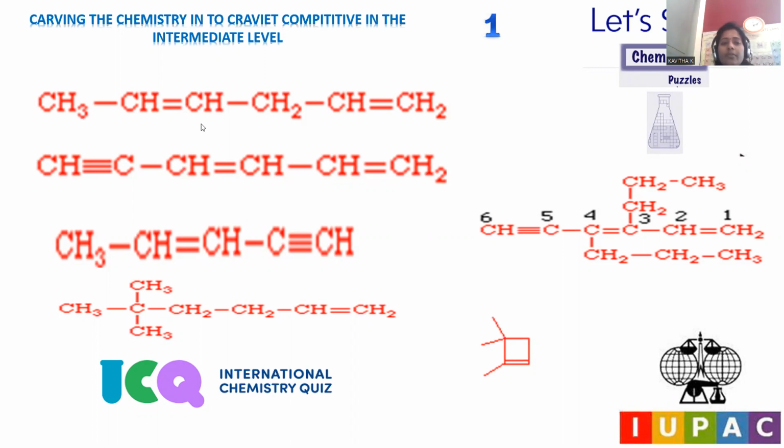Here in compound number 1, you can find double bonds only. The entire system is 1, 2, 3, 4, 5, 6 carbon, where the first carbon and this fourth carbon have double bonds. In the second one, a triple bond and a double bond are both present. So if triple and double bonds are present, this is a competing factor and which will get the priority we have to discuss. And next, triple bond is there, double bond is there, which end we have to start numbering from, that also matters.